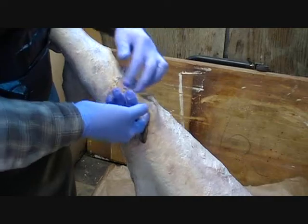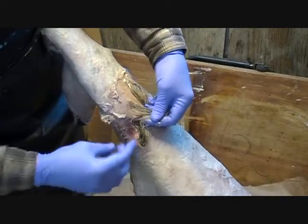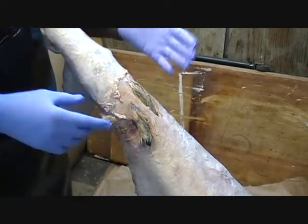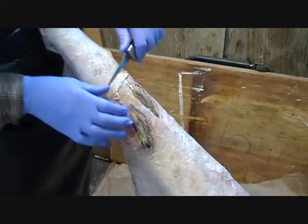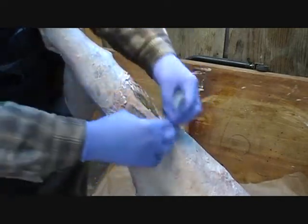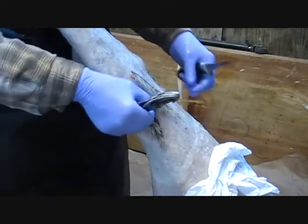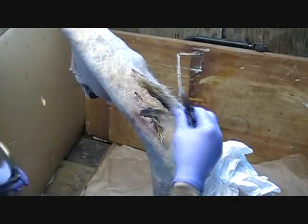What you want to do to fix this is to take and clean up around it. See this here — it's going to need to be cleaned up. I got to get a good edge on there. I'm going to take my fillet knife instead of a fleshing knife and very carefully go down around all this and clean the flesh off first. Now I've fleshed around this down here best I could, and I got to get a nice edge here to work with.